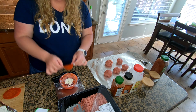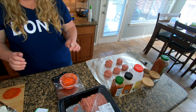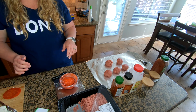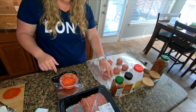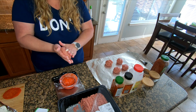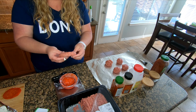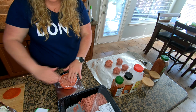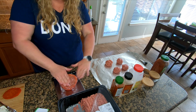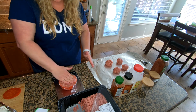And then I cover it up with another slice of pepperoni. And then I forgot to grab tomatoes at the store, but you could throw a real thin slice of tomato in as well. So then I'm gonna take the top of the burger patty, smash it back down on there, and then get it nice and formed, push hard.